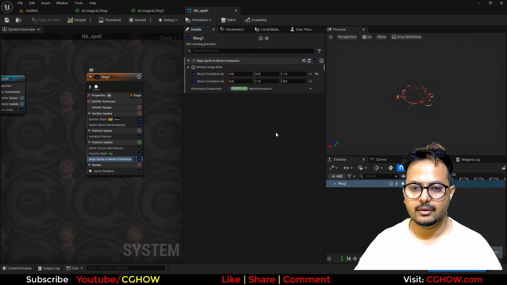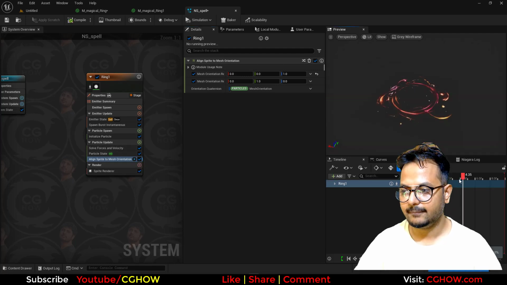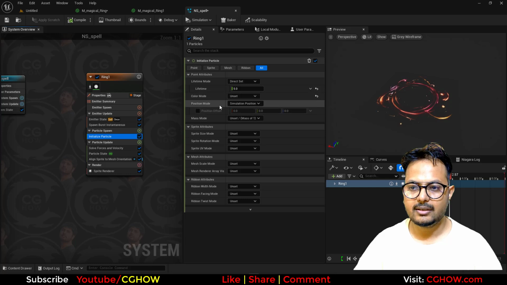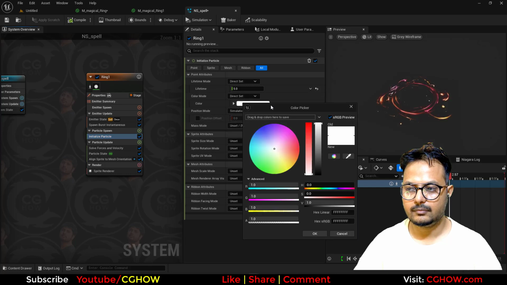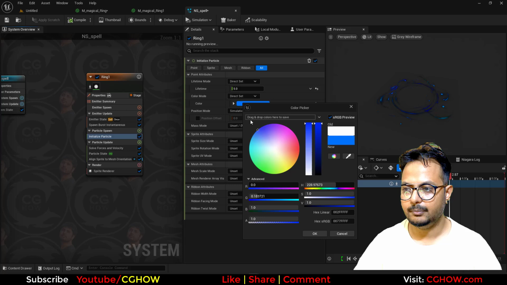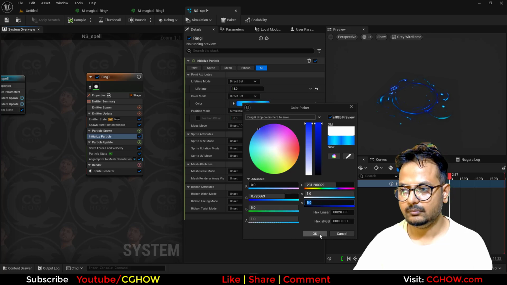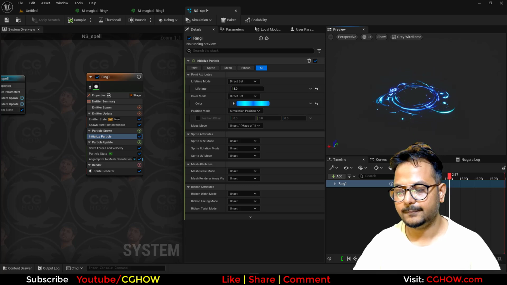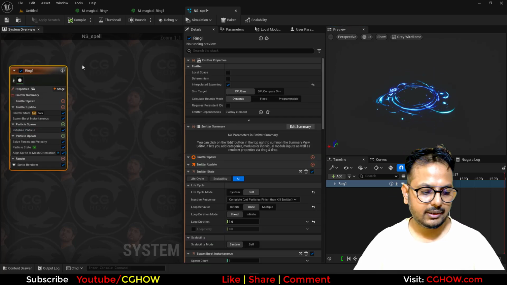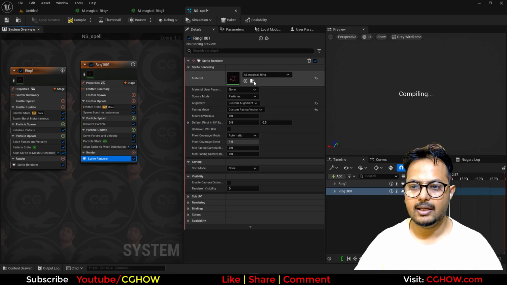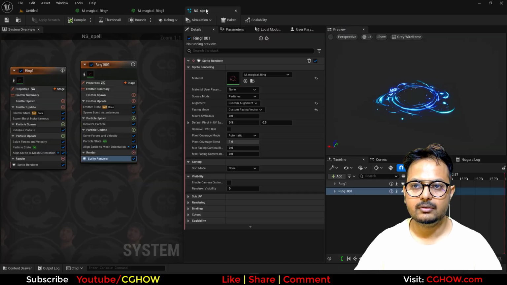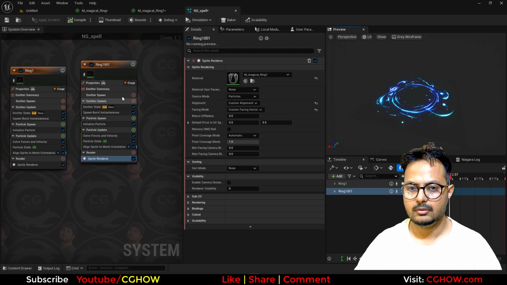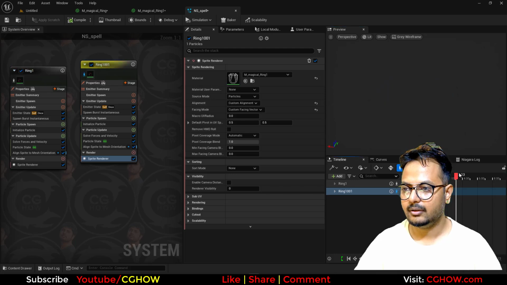Then I'll use this material, this first one here, and it has this issue, so you can just fix it. Okay, you have this. Now you can change the color. Maybe I'll use blue. Cool. Now I'll just duplicate this emitter and change the material, this one, by isolate.